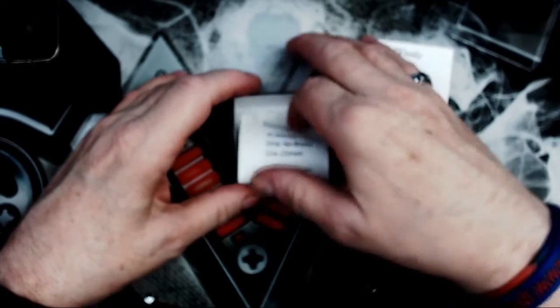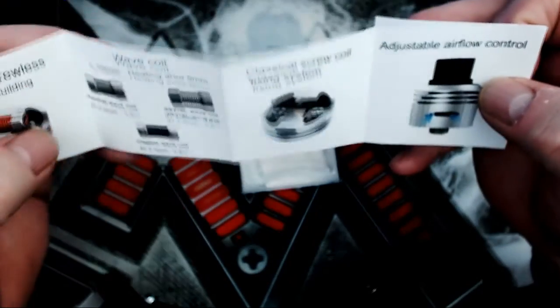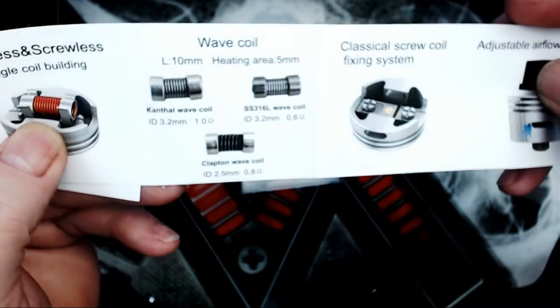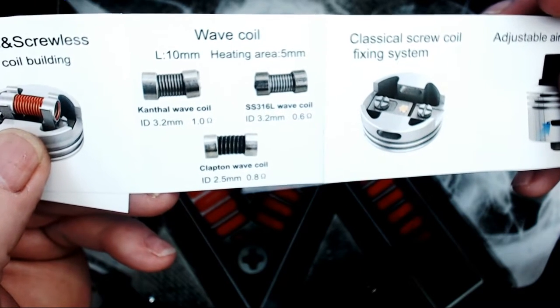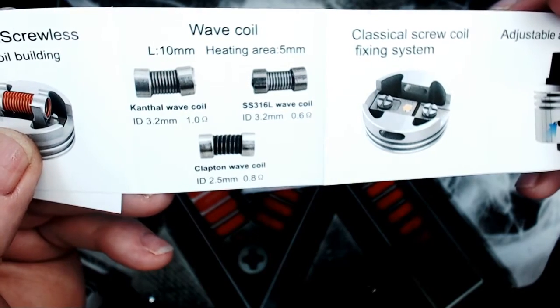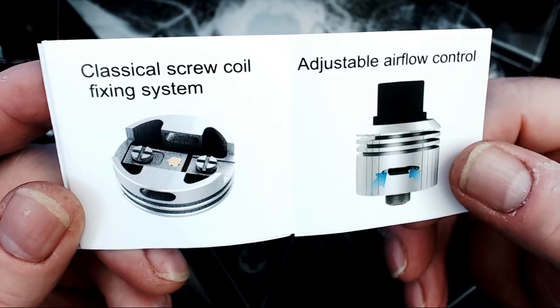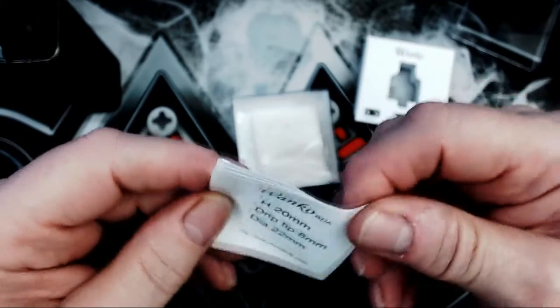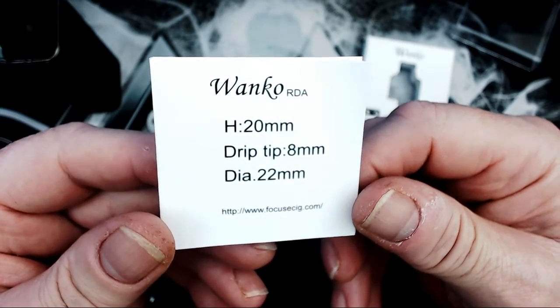Also in the box, you get an instruction booklet, which is pretty good. It shows you the wave coils there. Internal diameter on the Kanthal and stainless steel, and 2.5 on the Clapton. And the classical screw coil fixing system is, as you can see, just a couple of screws on the deck. There's a few specs: 20mm high, 22mm diameter, 8mm drip tip. You get a little bag of cotton in there.